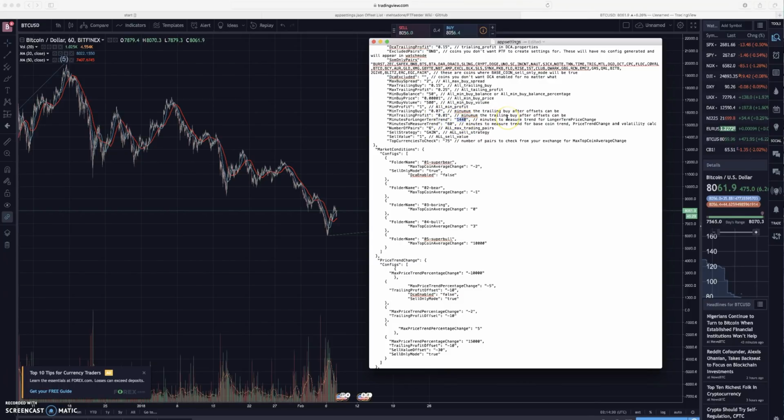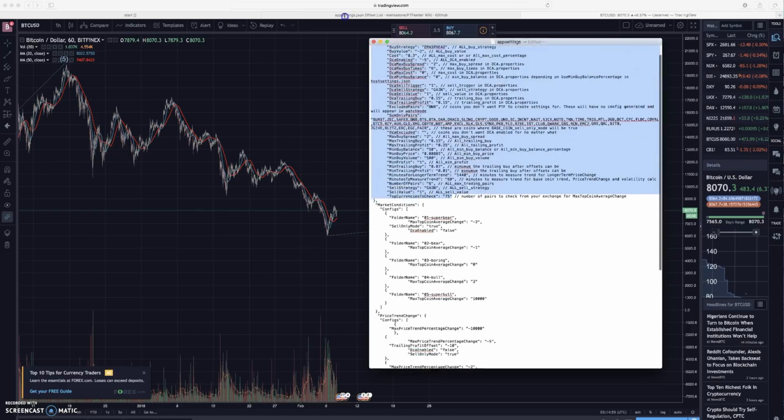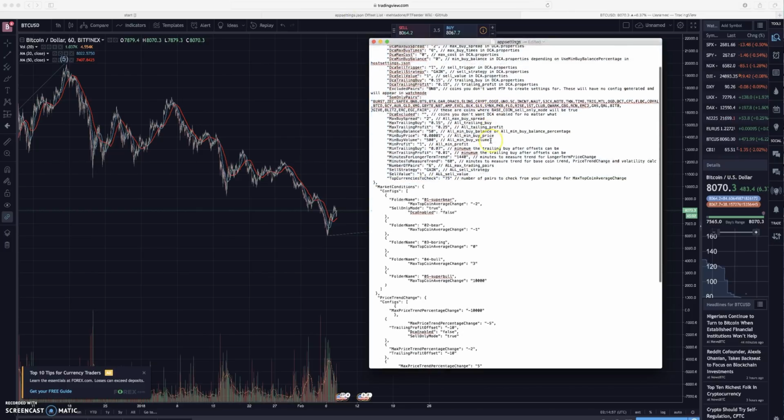So 1440 minutes is a day. And that is the candles that it's checking for the longer term trends. And then I left this at 60. Number of pairs, this is another important one. I changed this to 6 from like 15. So that's important. Sell value 1. Top currencies was still checking 17 or 75, but it had to meet all these criteria.